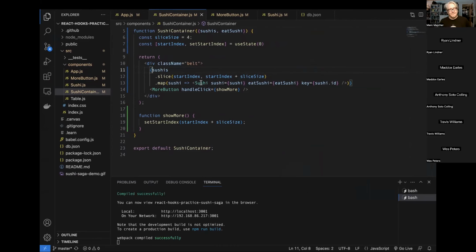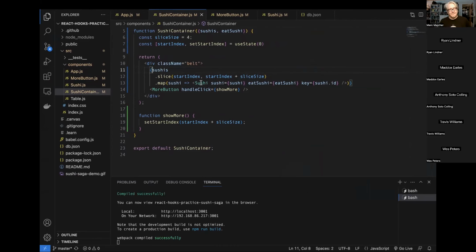So otherwise, we want to replace it with one that has it changed. And that's where we'd probably use our spread here. So we're going to make a new object with the same things in it, only we're going to say eaten is true. So let's break this down a little bit. And this is kind of gross. In the real world, there are libraries to help you with stuff like this.